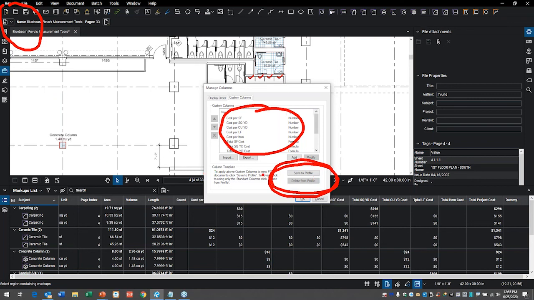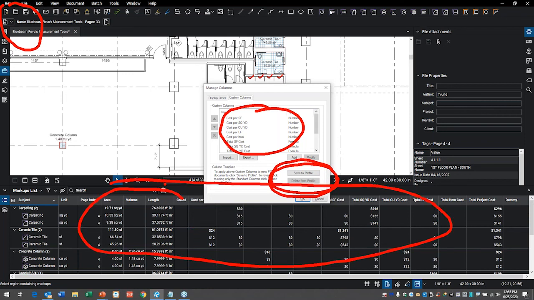So the value of having a profile is that you've gone through all of this work down here. Why not leverage that into a profile? If you're not doing takeoffs, if you're doing markups or field issues or something like that, maybe you don't need all of this stuff added to each file. But if you are doing takeoffs, maybe you do.